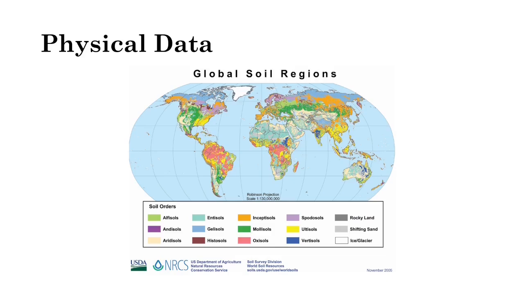Geographic data could also be physical data, so it could be data about the actual physical geography, the topography of the world. So this could be climate, it could be soil, it could also be temperature, rainfall, it can be mountains, it could be different types of species that are living in different areas. There's a lot that we could interpret and use with physical data.